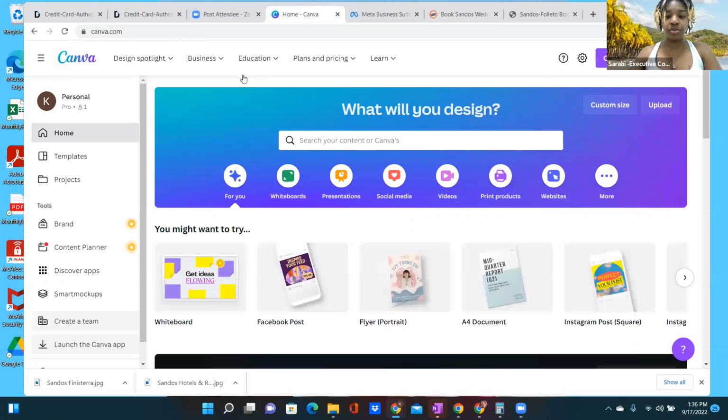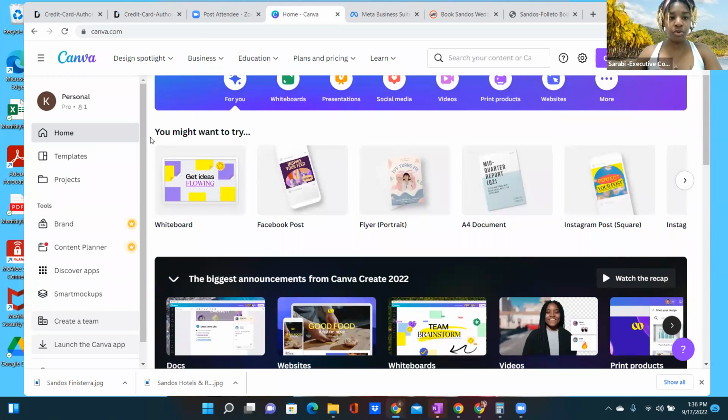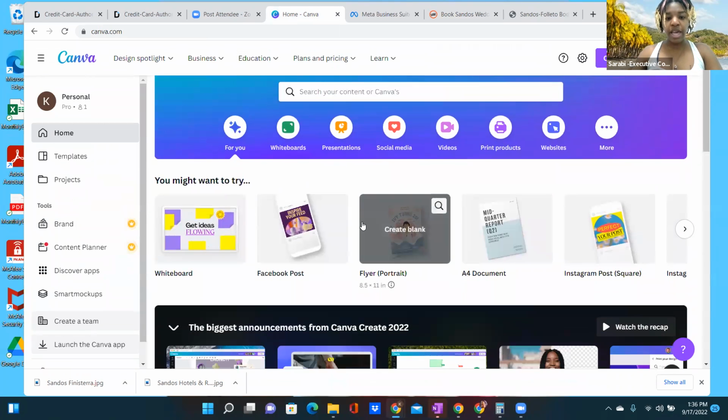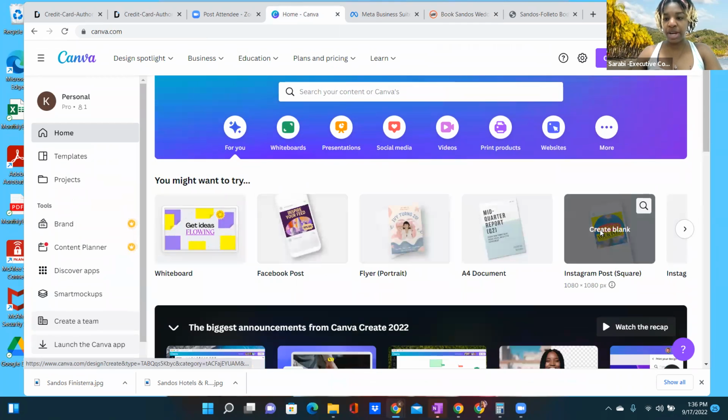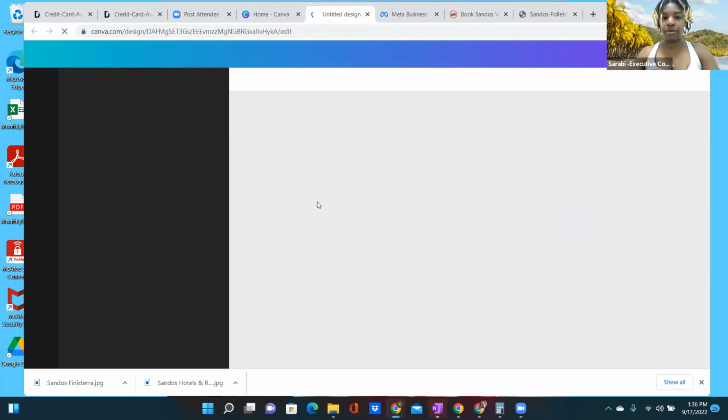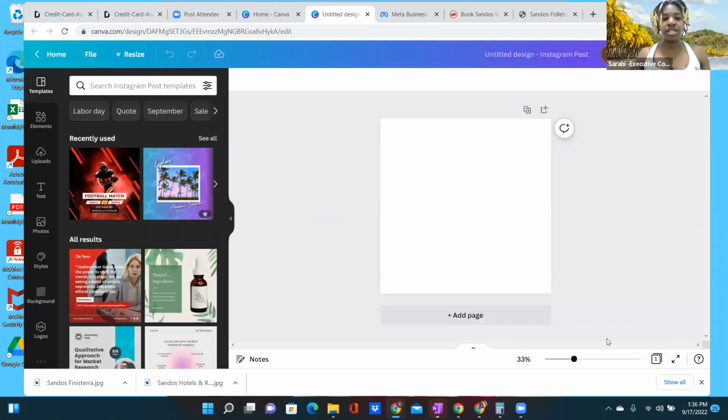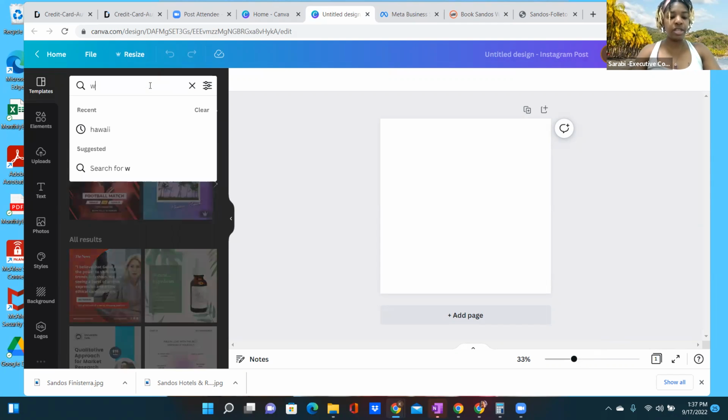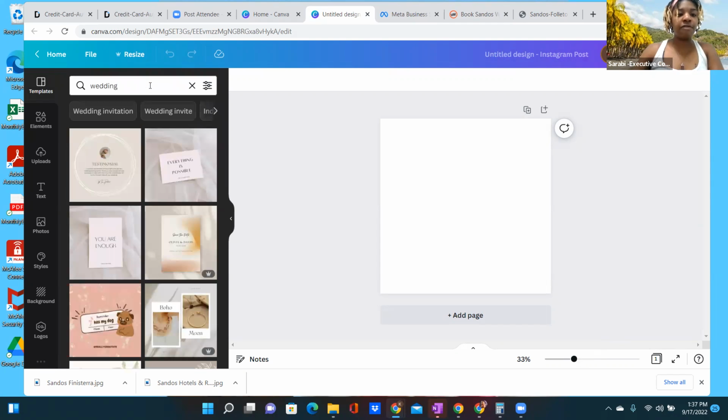So we're going to do this really quickly. I'm going to do it through Canva. And I'm going to search up wedding or Instagram post square because the resolutions and everything with that one is very easy. I can post it onto multiple platforms without having to change the picture too much. And I'm going to look for a wedding to see what flyers they have.